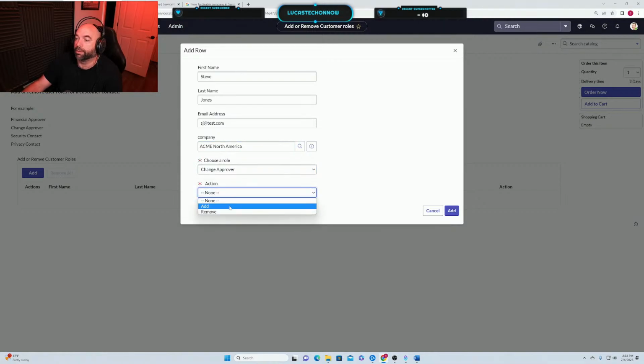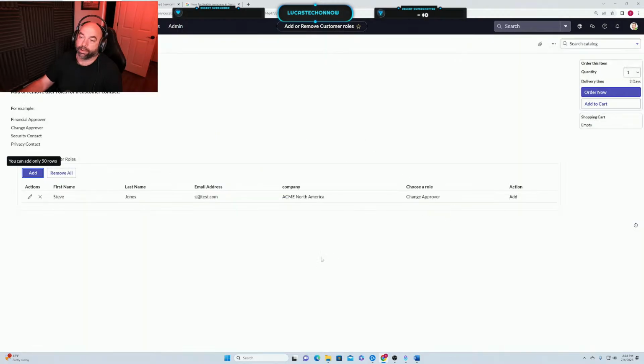Change approver. Add. Look at that. Now we have an action that we can go through in our flow, and we can actually add this person automatically to our list. We can do that in our flow designer by grabbing the variables, and let's see what we can do with that.